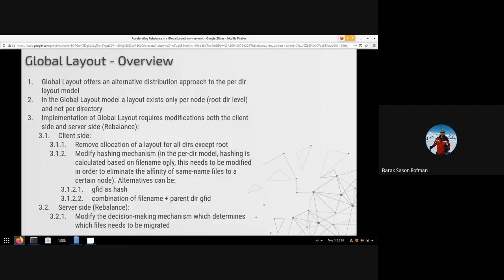So if file 1.txt that existed on the root tier is hashed to subvol 1, then all the files with the same names inside the root tier will be hashed to the same node, which is not a good enough randomizing factor.